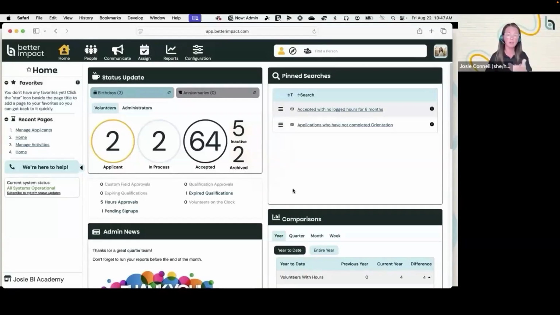Some people will also use the fact that Better Impact has up to 3 application forms. Sometimes people will have a shorter interest form as one of those application forms to start. If you have a really extensive onboarding process, or a really extensive application for people who end up being very serious about a role that requires a lot of information, then sometimes they'll set it up so that the initial application is really short and just gets the basic information that you need. Then when they've indicated they want to do that extensive role, they are given that second form to get all of that extra information that they need for that role.